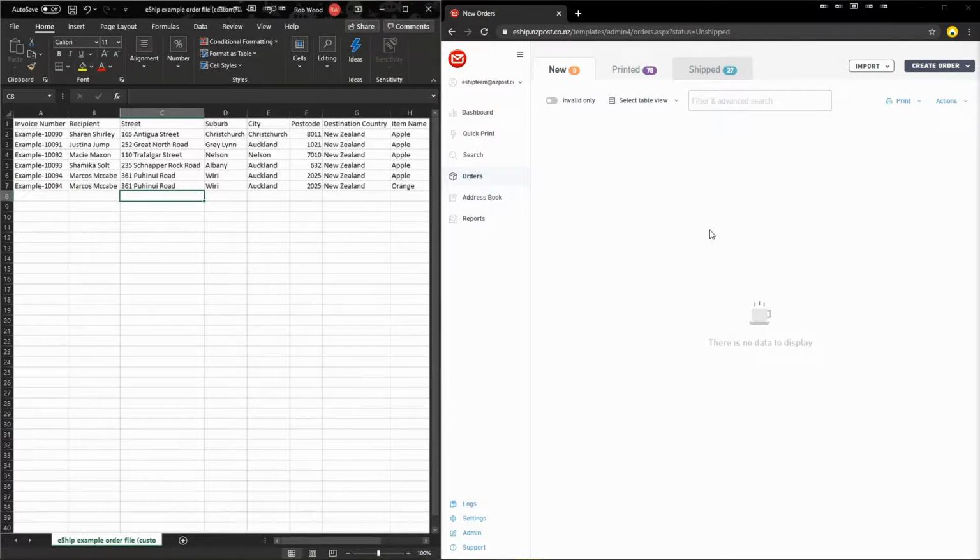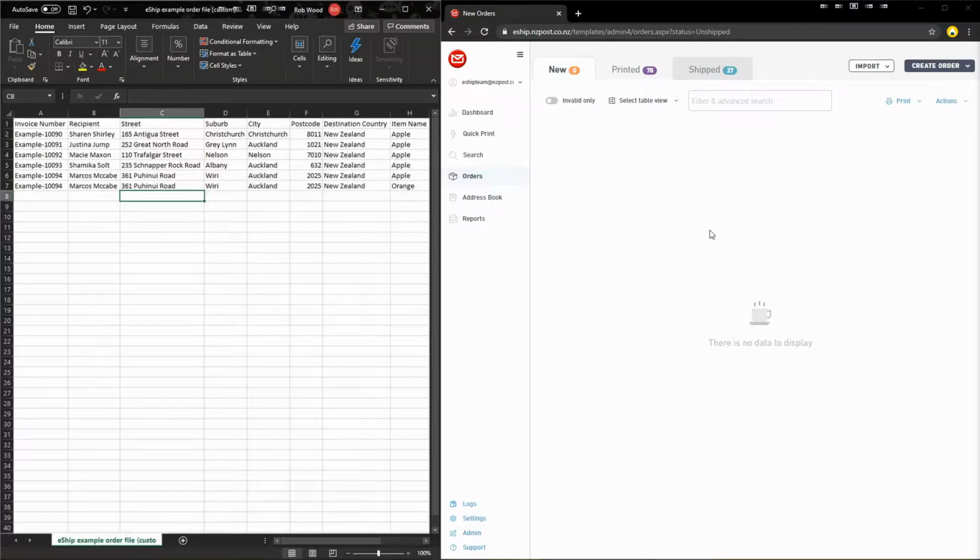There are two scenarios where you might be using CSV files with eShip. You may be receiving lists of orders in CSV files, like the one on the left of my screen, from your customers or third-party suppliers. The other reason you may be using this is if your software is not natively supported by eShip for integration. If this is the case, you just need to find a way to export your orders from your software into a spreadsheet file. Most tools have a reporting feature that can be used to achieve this.